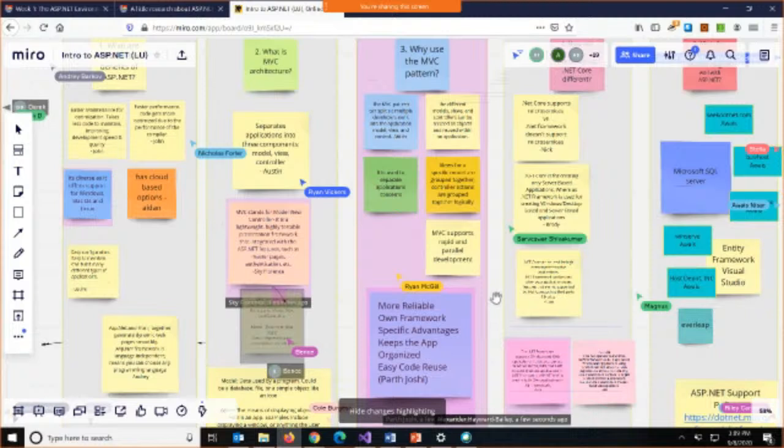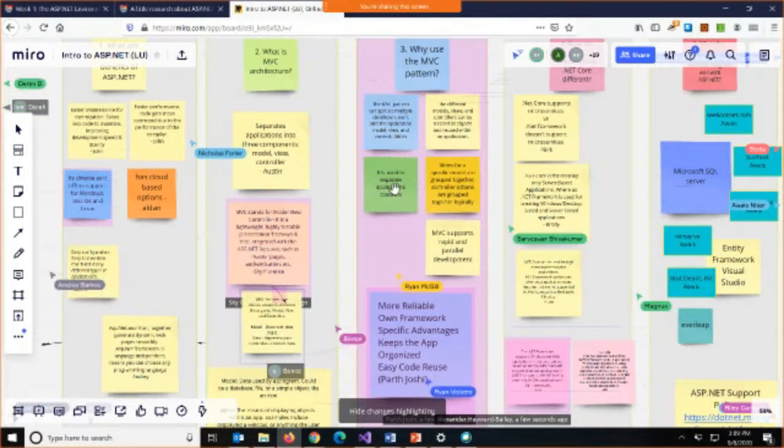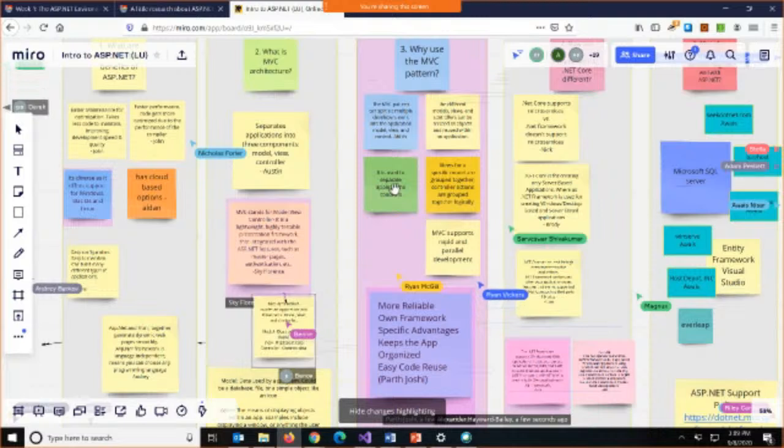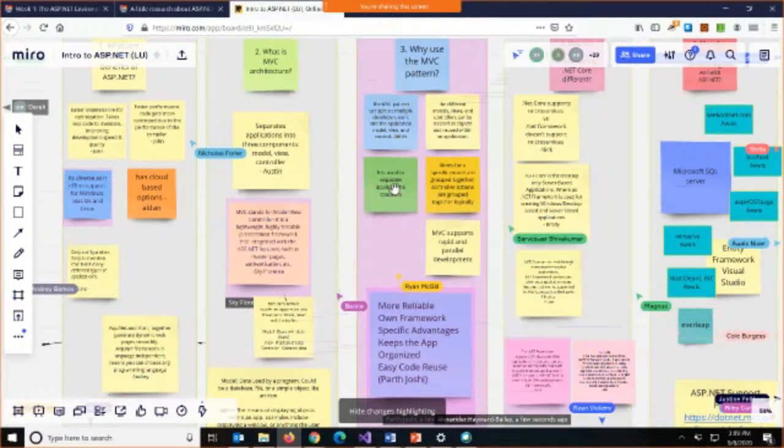So there's a lot of value, a lot of reasons we use this pattern. We don't only see it in .NET, we see it in Java. There's MVC frameworks in PHP, for example, things like Laravel that I know someone, I think it was Alex, said he worked with on co-op. So it allows us to do different things, right? It promotes code reuse. As Mitch mentioned, it allows us to easily divide the work because we have many, many files, but they're smaller files.